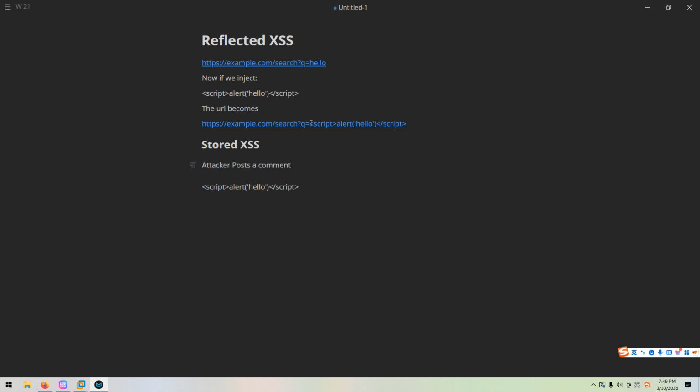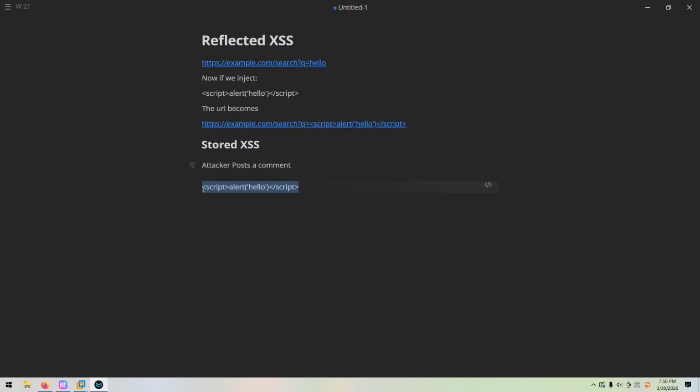So from this perspective, stored XSS is more dangerous. For example, the attacker can post a comment like this one, and now every user viewing this comment executes the script of the attacker.